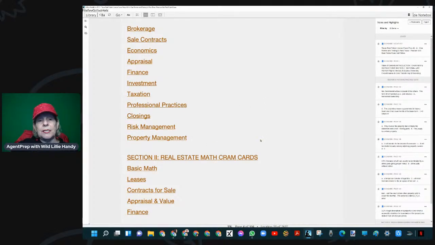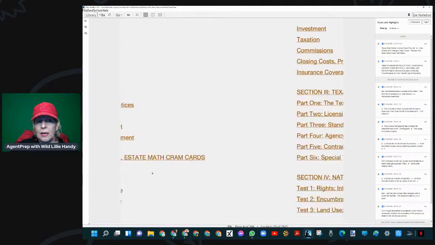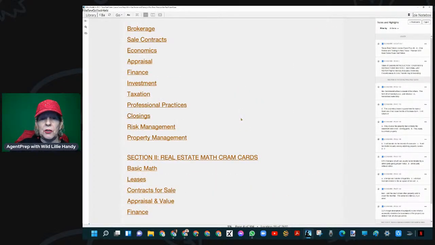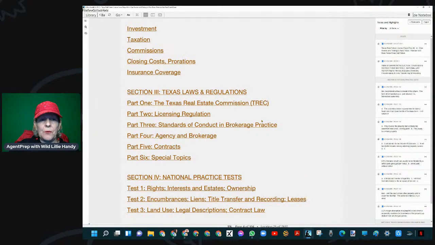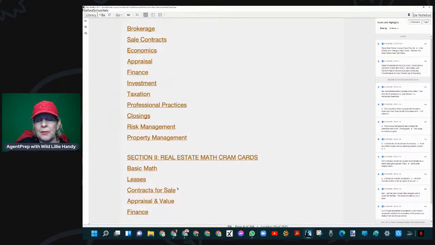Then it has real estate math cram cards that you can review. I downloaded this through Kindle. The math cards cover the different formulas you need to study. One of the best ones, of course, is knowing your T formula.